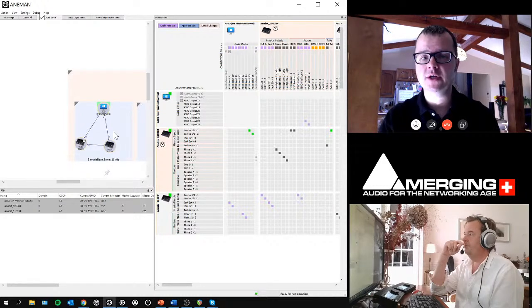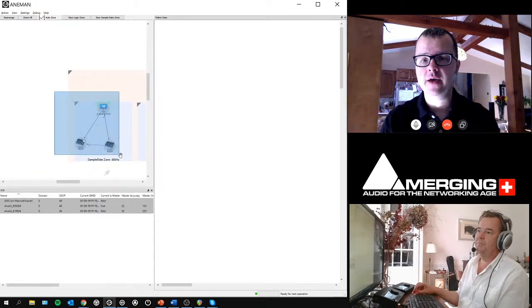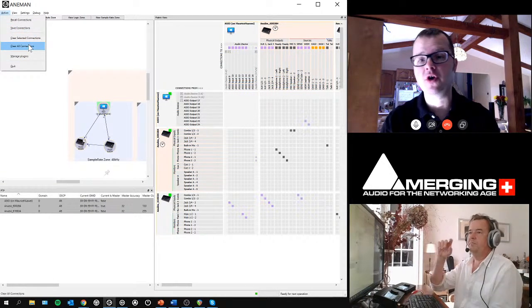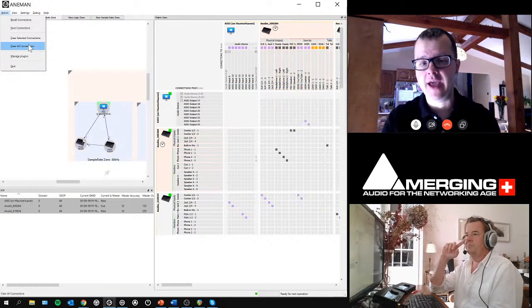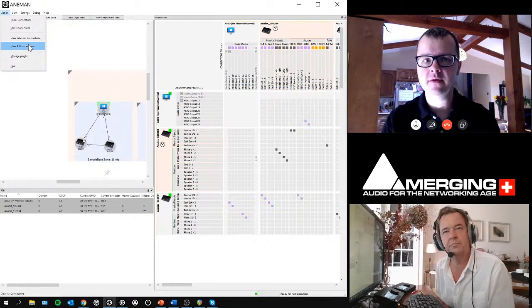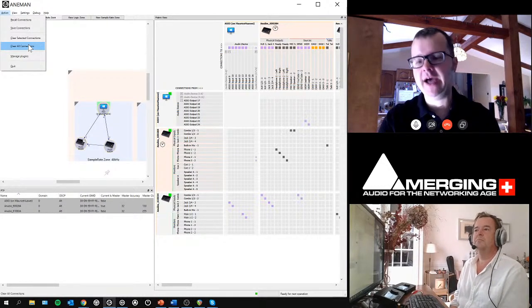I think Maurice touched on it slightly earlier. If you choose all of your devices and then go up to action and clear all connections, that'll allow you to start over. You can do selected and all connections, so if you just want to clear connections to one device, you can also do that.